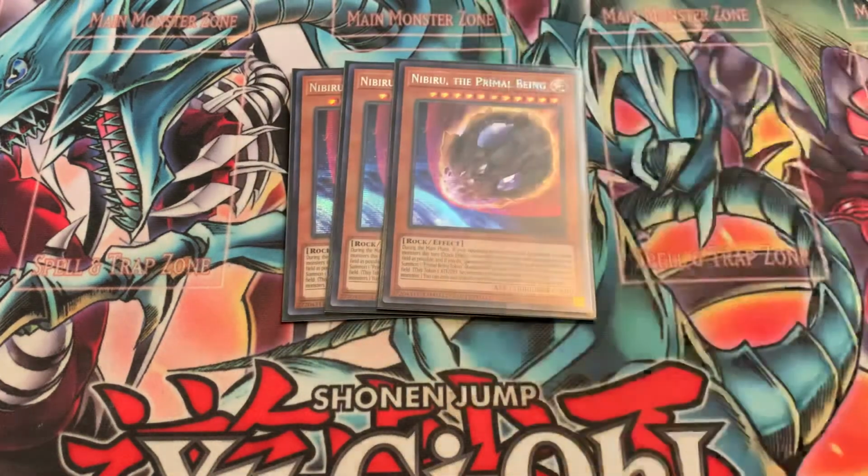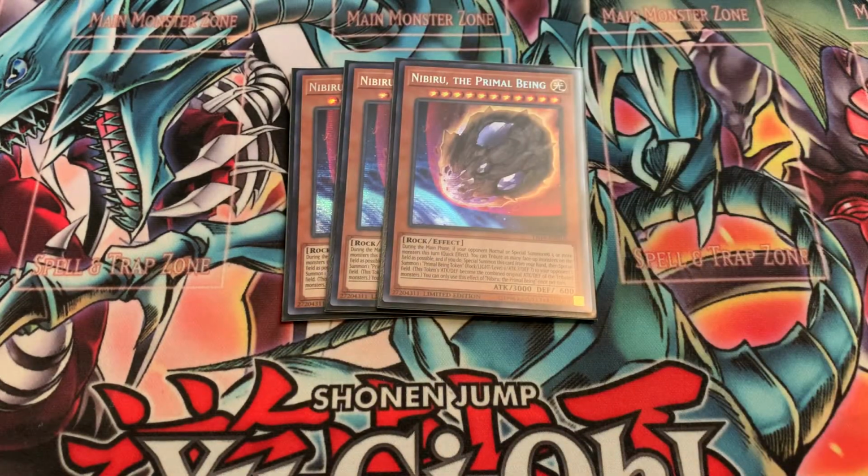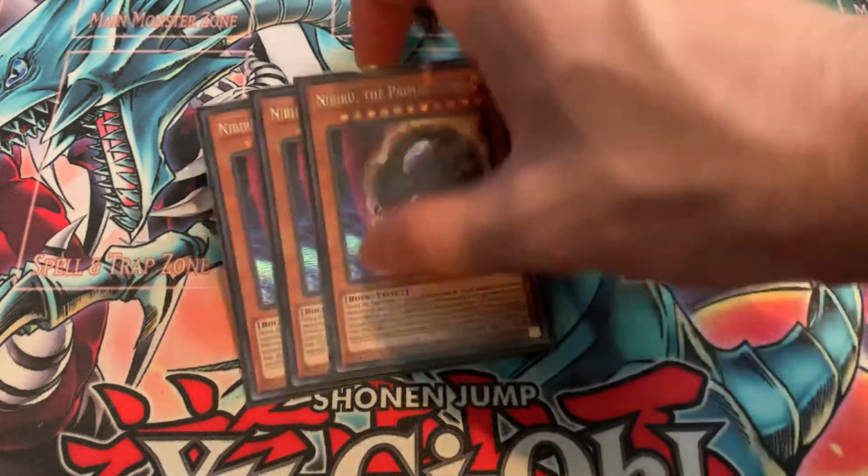So 3 Nibiru, this is obviously for the combo heavy decks. It's really, really important to have this at your disposal. That way you can cut your opponent off, or at least make it so that what they end on isn't 5 negates and it may just be 2, because this deck can play through a lot more than 2 negates. So I definitely think that Nibiru is the way to go.